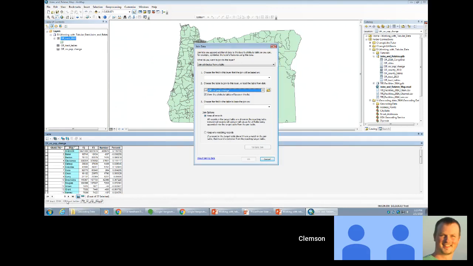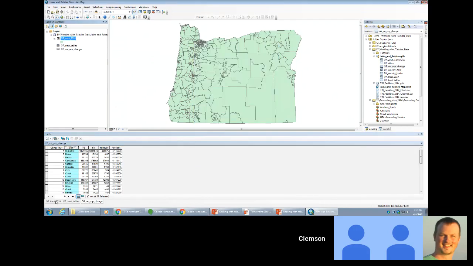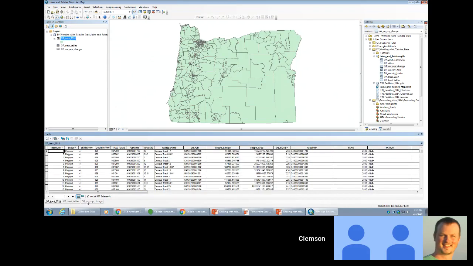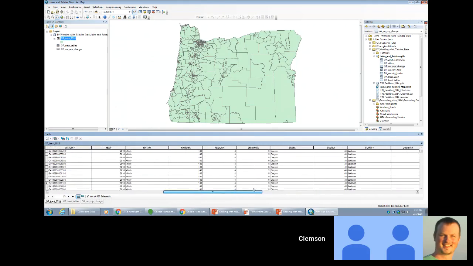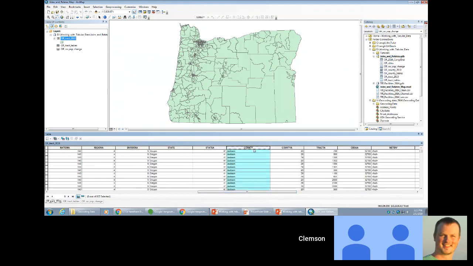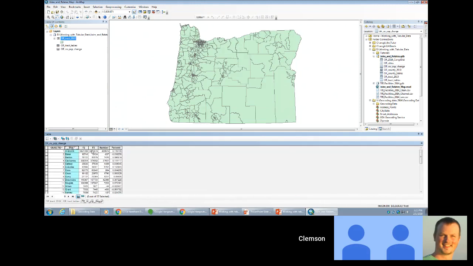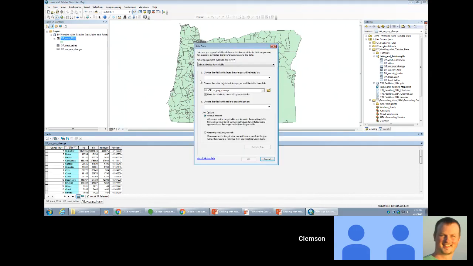What were the fields that we're going to use? I'll close my join window and you can look up here. What fields do I have in common between the two that I could now use? There's a county field in my track 2010 layer and the unit, which is the name of that county. So those are the two we're going to use. Right click Oregon Track 2010, open my join window again. For my option 1, I want to find that county field. And it automatically suggests the unit from my second table.